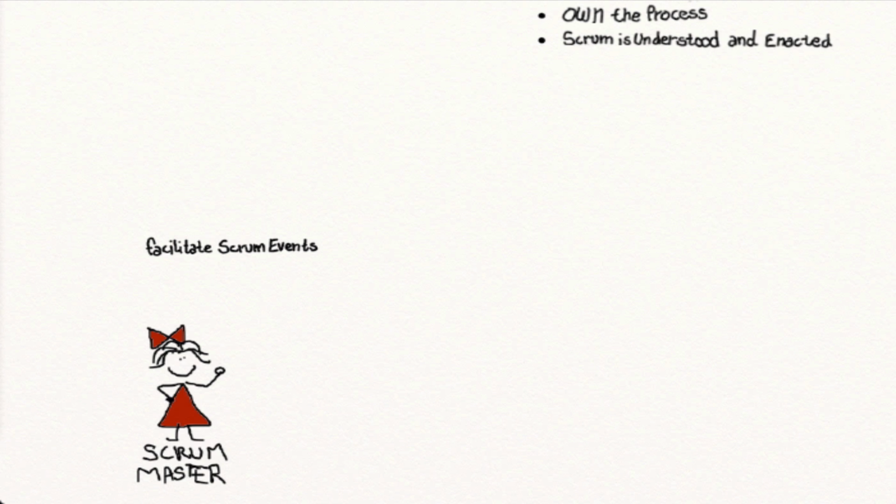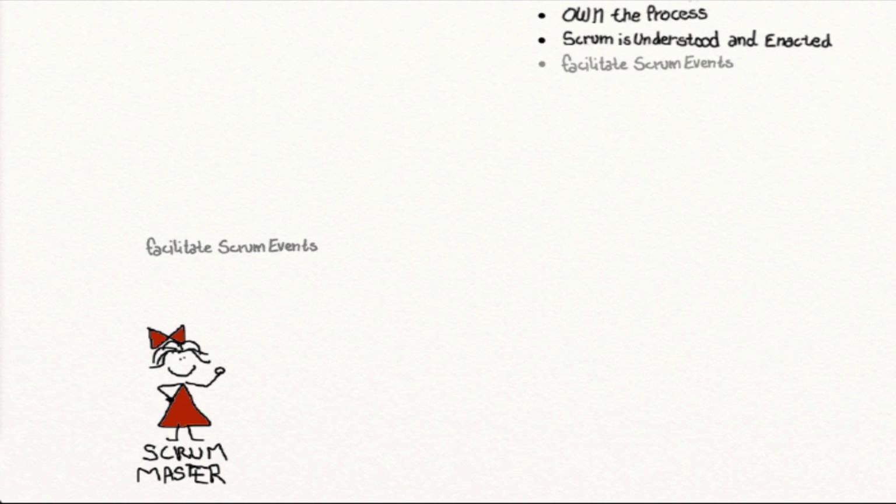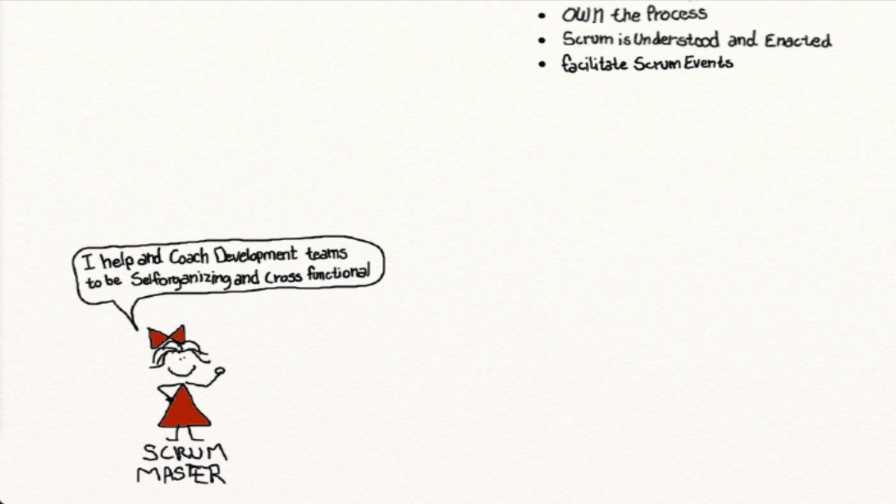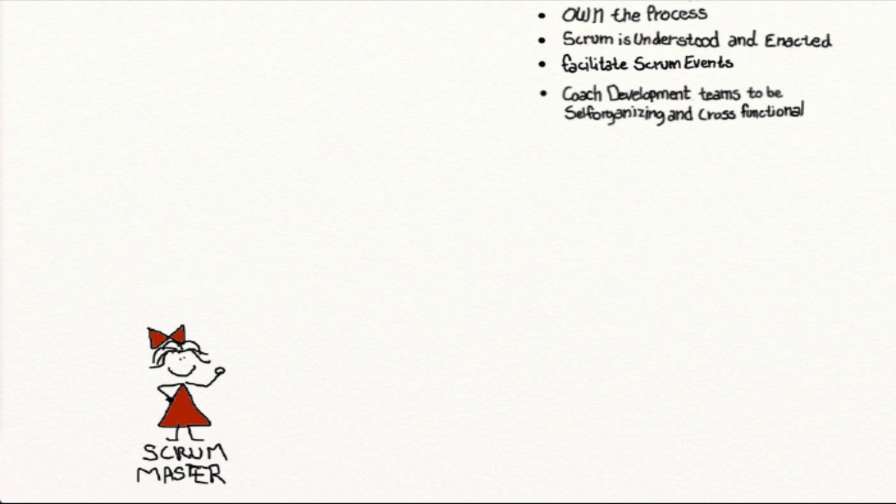As part of the facilitation of Scrum events, the Scrum Master must ensure that the daily Scrum is held. The Scrum Master does not necessarily need to be present at the daily Scrum, but she makes sure that it's held. One characteristic of this event is that it's held at the same time and the same place every day. This is done to reduce complexity in the participants' calendars. As mentioned earlier, when looking at the development team, they are self-organizing and cross-functional. The Scrum Master is helping and coaching the development team in achieving this.